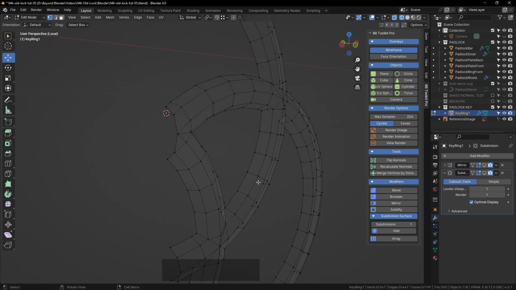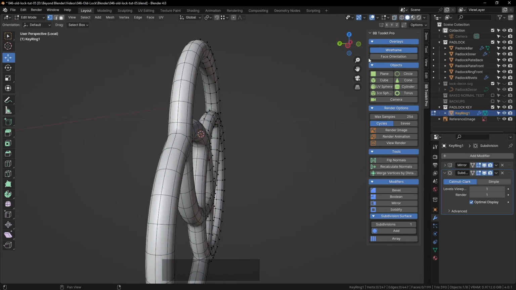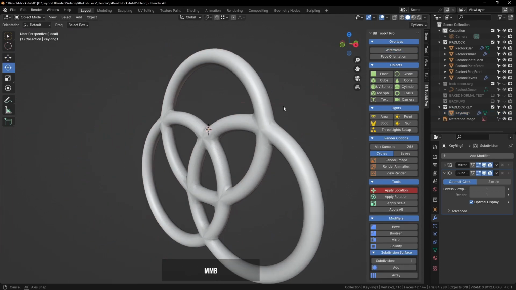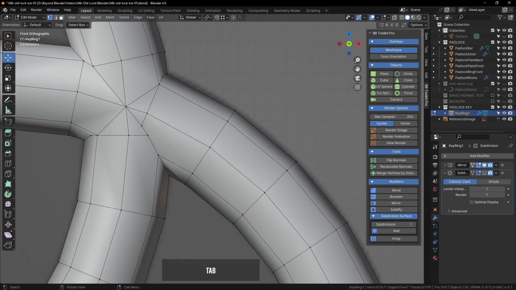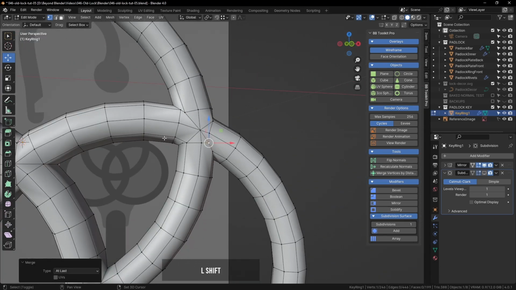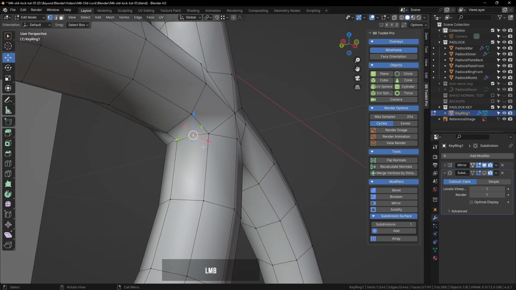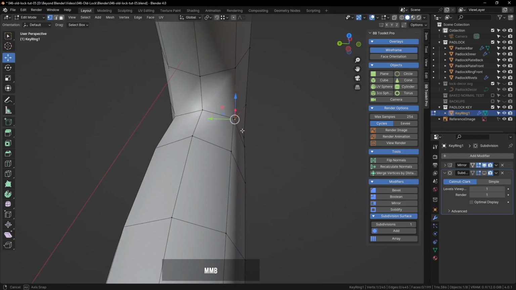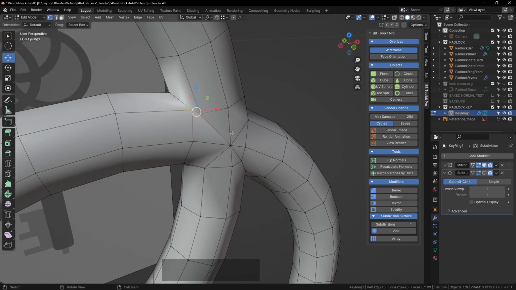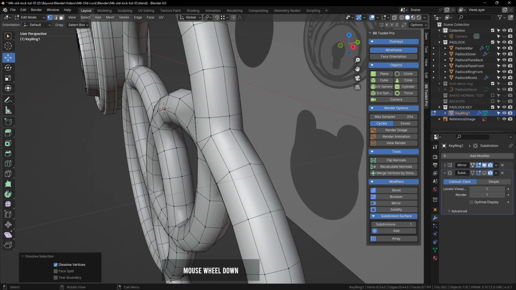So inspect your model as I'm doing here. Turn off any modifiers. Turn them back on again to check your progress as you go along. And look for any really serious glitches and go back and refine it again. You can see here, I haven't done this part yet, so let's do that. Merge these. Whoops, let's just get that into view by pressing the period key on the numpad. Let's merge these or dissolve them with Ctrl Delete. Yeah, let's put that one right there, I think. That creates a nice continuous flow there. Let's get rid of that one.